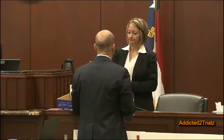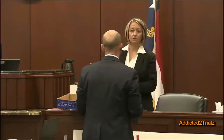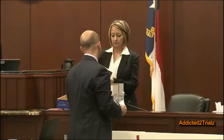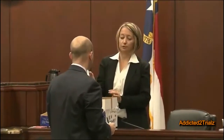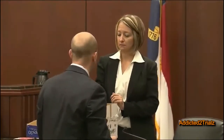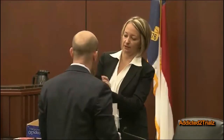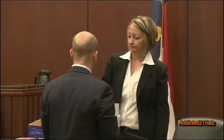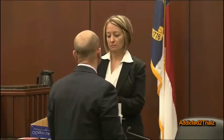So when you photographed the dryer vent, it wasn't in the same condition as it is here today? No, it wasn't. Can you tell if some additional processing has been done to that dryer vent since you last saw it? It looks like it has been used for a shoe print comparison. Other than that, it's been written on. I'm sorry? Someone has written "item 19" on there. Now, other than those changes, Agent Gold, any other changes to the object itself other than flattening it? No, not that I see.